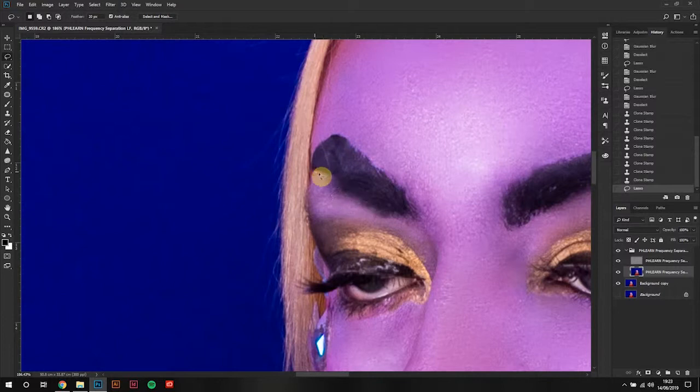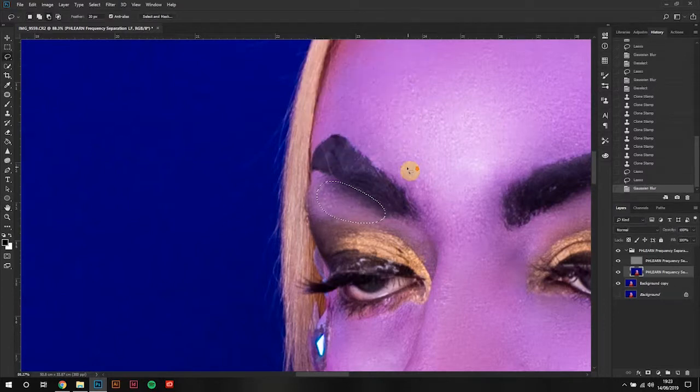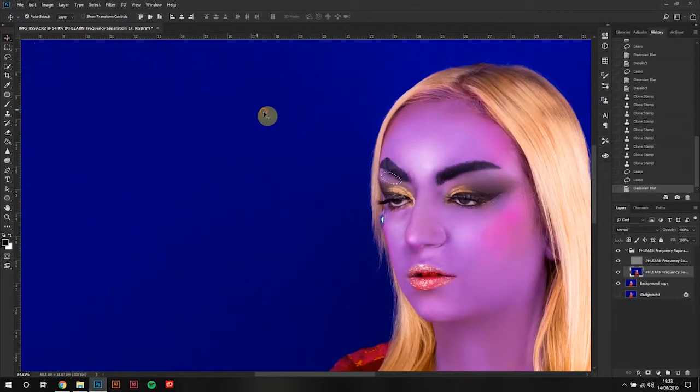It's one of those stage makeup tricks that's on the stage for a reason, and that reason is it looks really great from far away.